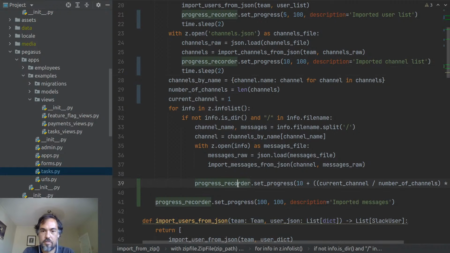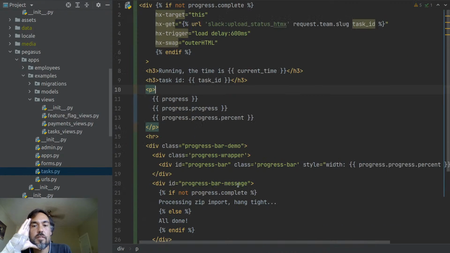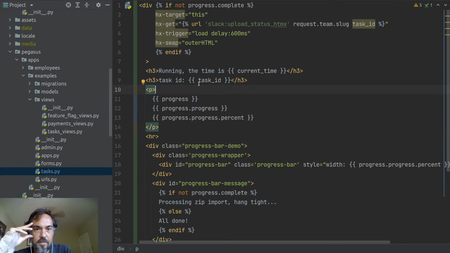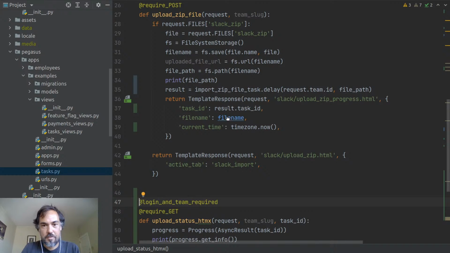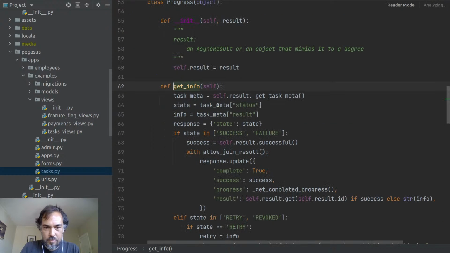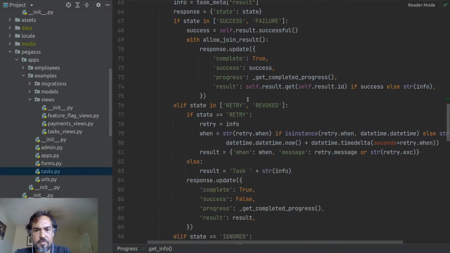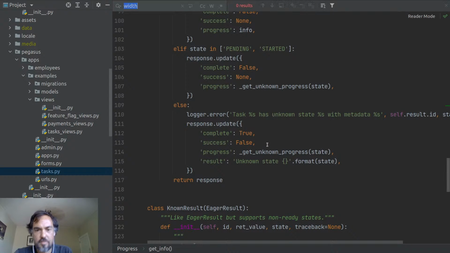Okay. And then in this progress thing, is the description somewhere? Progress, total. Let's see how I can reference that description. In here, let's look at what get info returns. Description.